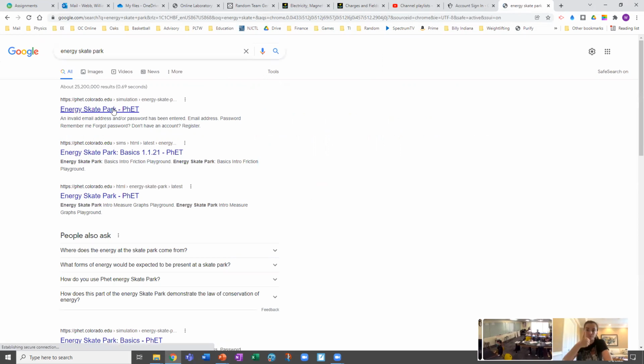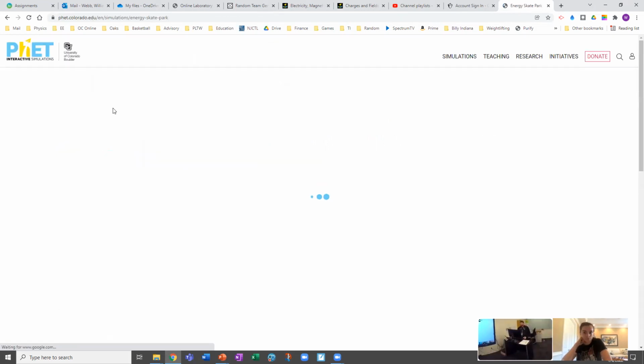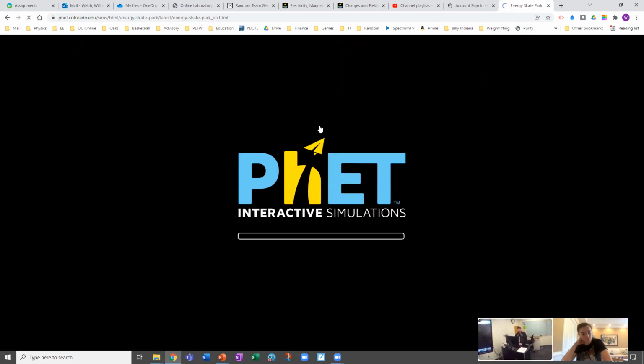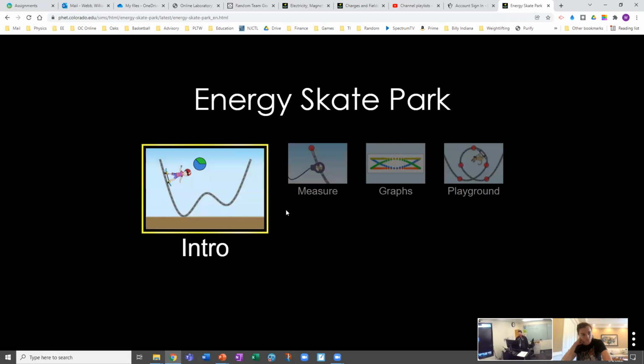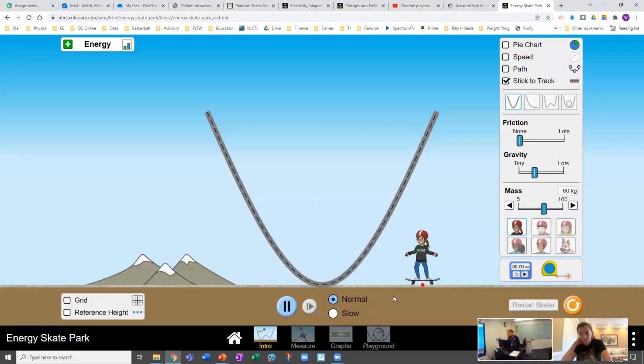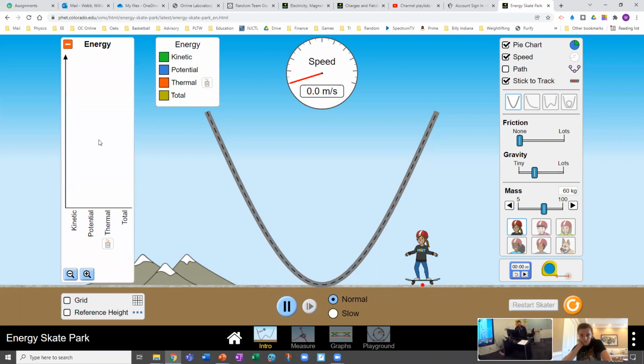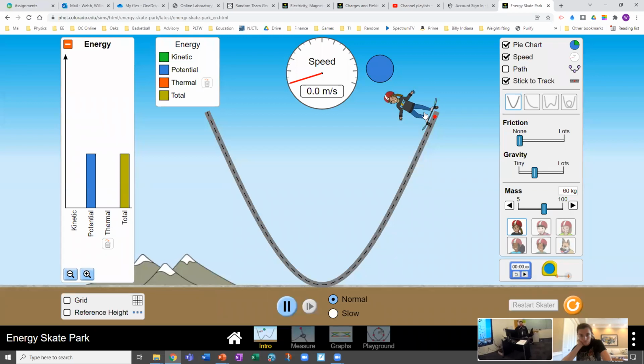So, Lauren, are you seeing the browser now? Okay, good. All right, so we're going to show a little roller coaster simulation here. We're going to turn on a pie chart and a speed meter. I don't think we'll worry about the path, but let's open up this bar chart. So we'll see a bar chart here, a pie chart here, and just a scale here. And we're going to drop this girl onto the track. Right now, as I'm holding her still, on the bar chart, what does it show in terms of energy?